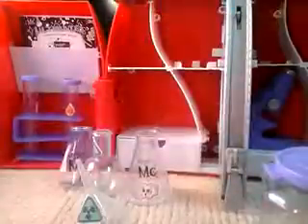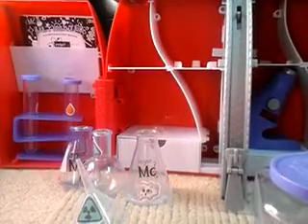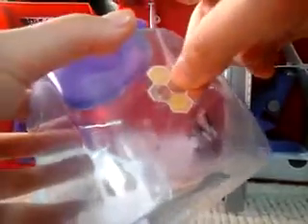I'm gonna put one on this side, one on this side. Let's take the sticker off — alright, just trying to take it off. Got it. I'll put it right here — right there. Then on the other side it will be — I had to take it out because it was falling out. It's just gonna take a while to take it off. I took it off. Let's put it in the middle. Okay, it's not in the middle — whatever. Let's put it here.